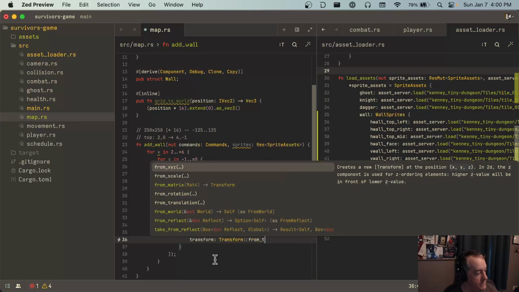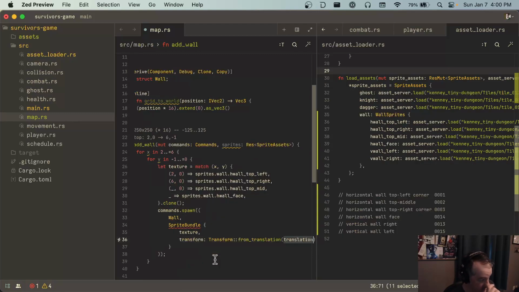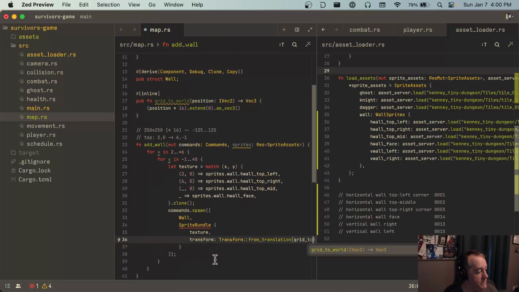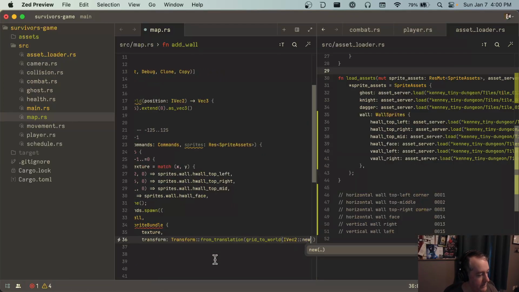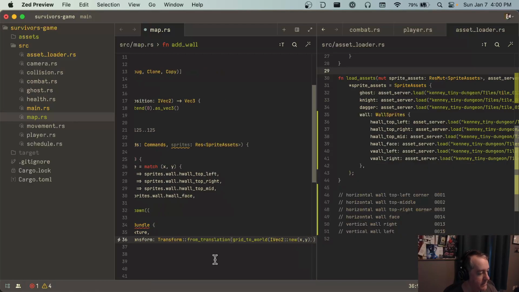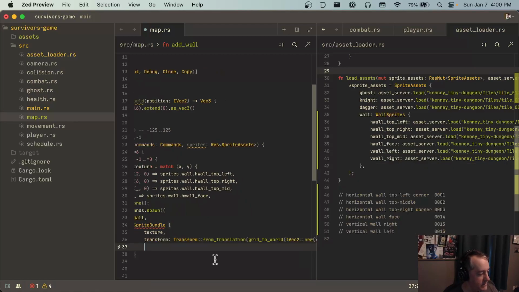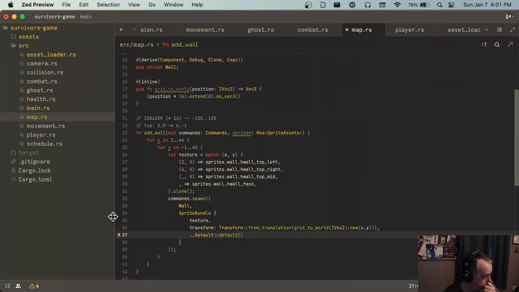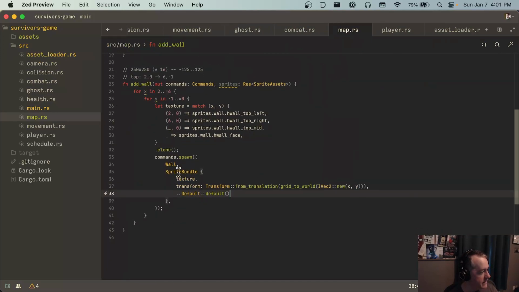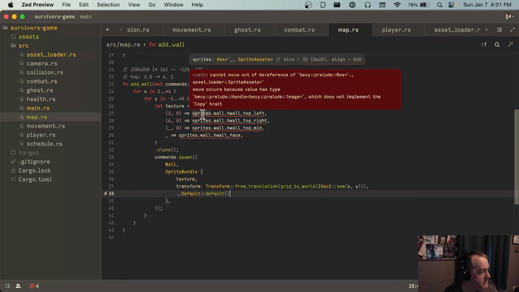There we go. And here's where we'll do grid to world x, y. And then we want the defaults on the rest of that. Okay, and I'm going to remove the split over here. And for now, I don't know that we need to do anything else.